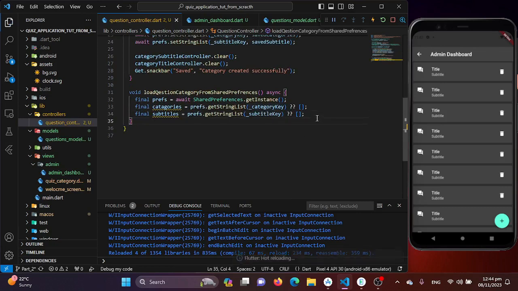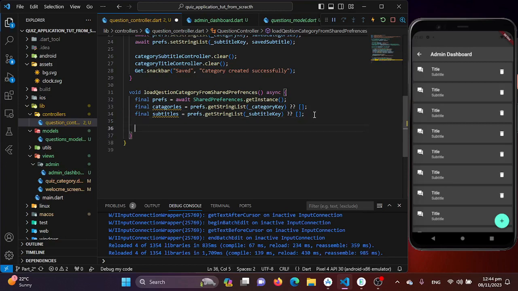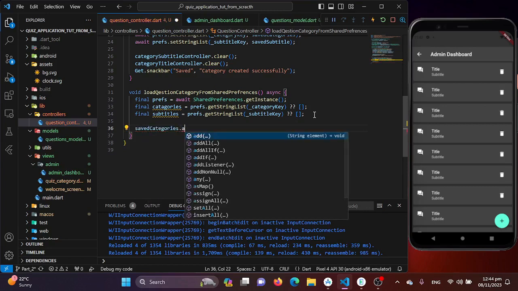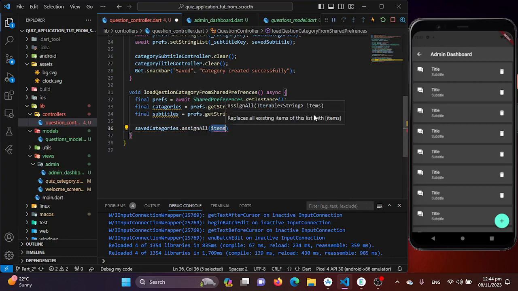That's it. Now I'll be saving this from here, and now I'll be refreshing the content of my list. So I'll be using my saved categories dot assignAll, and I'll be adding them to my list.